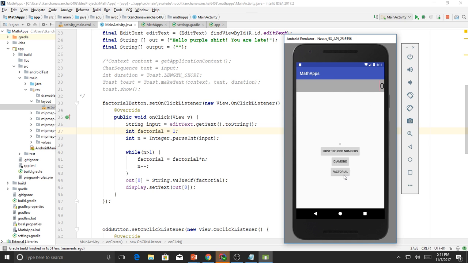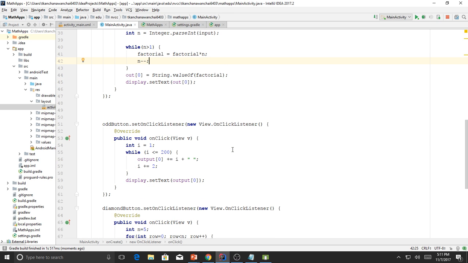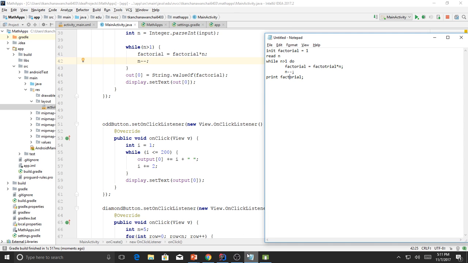Okay, so that's worked. Factorial is 1. Now we want to find Fibonacci. So let's talk about the algorithms again with pseudocode. So what's the Fibonacci? The Fibonacci number starting from 1, right? And the next one should be 1, and then 2. Just adding the previous 2, right? To get the next sequence.